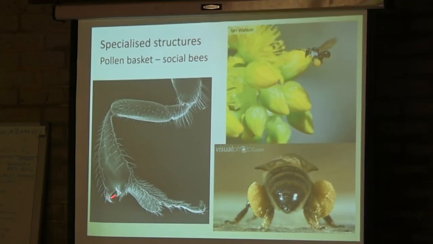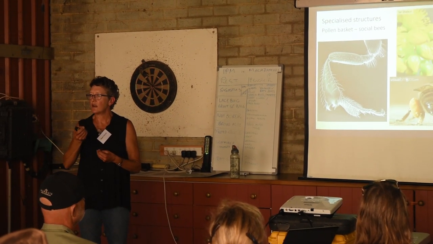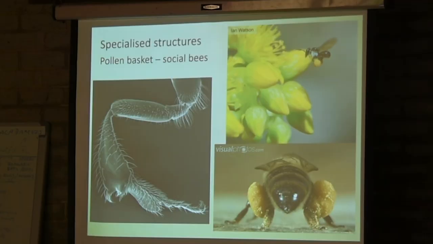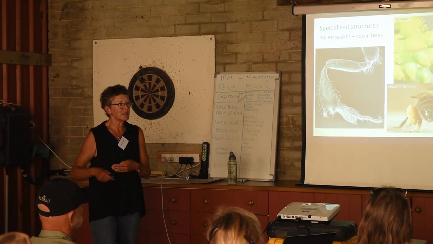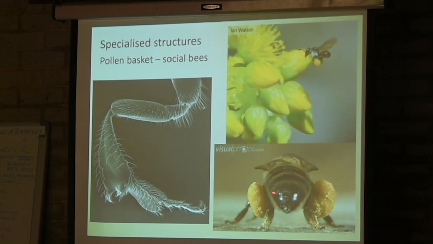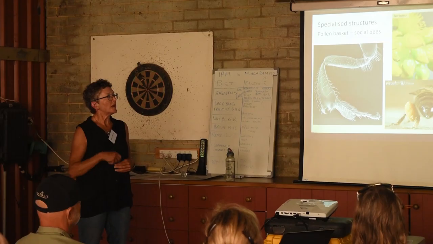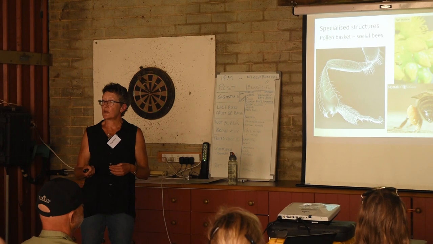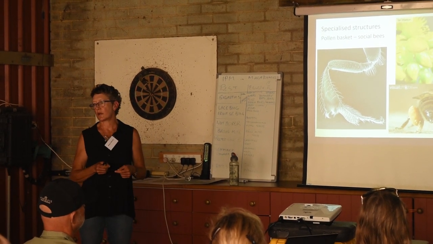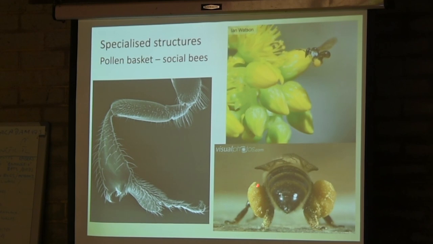But there's nothing much to them except they're an indent. And so she has to regurgitate a little bit of nectar to mix with that dry pollen. And she does that so that she can pack it into layers. And you can see the layers in this pollen patty or pollen pellet, and that's what they do, packs it into layers. You couldn't pack that much pollen into that leg if it was dry. So once she's added a bit of nectar to it, that is no longer available for pollination. These cannot help pollinate a plant, a flower.